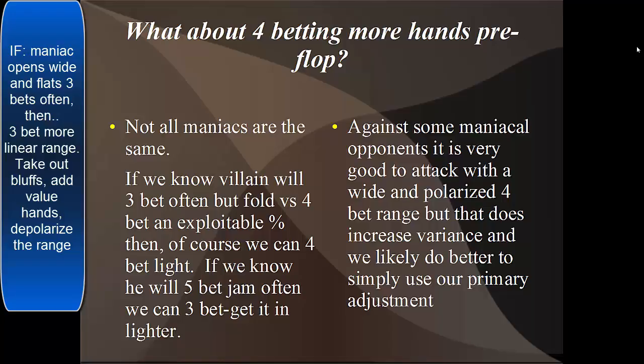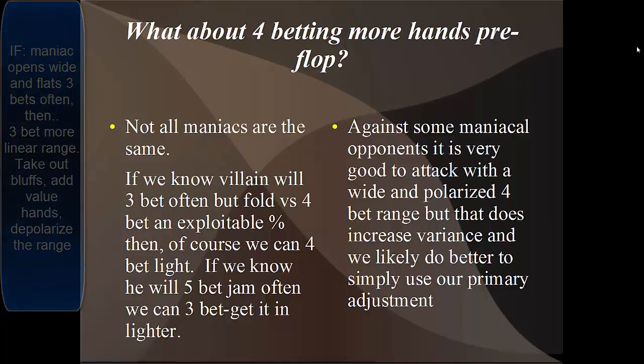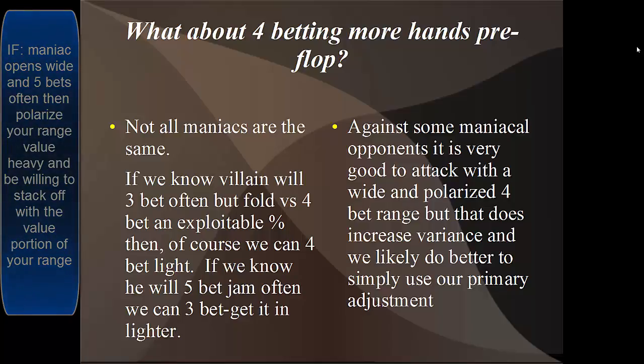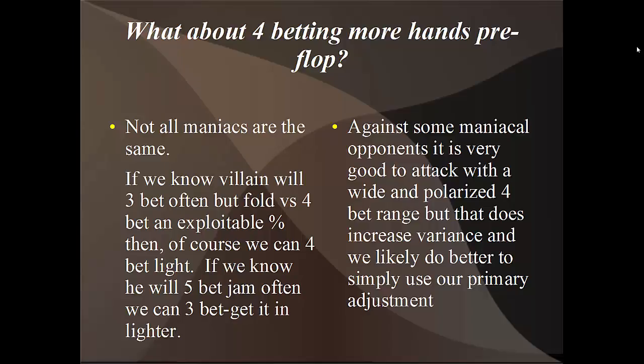Now, you may find out, depending on how your opponent responds, mostly depending on how often he calls you when you do decide to come over the top of his 3-bets, it can be a good idea against some players to start depolarizing your 4-bet range. But if you're in a situation where you feel like you might want to depolarize your 4-betting range, you might be kind of taking a chance of getting into a game that you're not comfortable with, but your opponent is very comfortable with, and it's usually a game that can be avoided. If we're going to think of taking a hand like King 10 suited or Queen Jack suited, heads up, of course, and 4-bet and then stack it off, probably we can just flat call the 3-bet instead, decrease variance, and go to the flop with a pretty good hand, probably range advantage, in position, playing a game that we're more probably prepared to play.